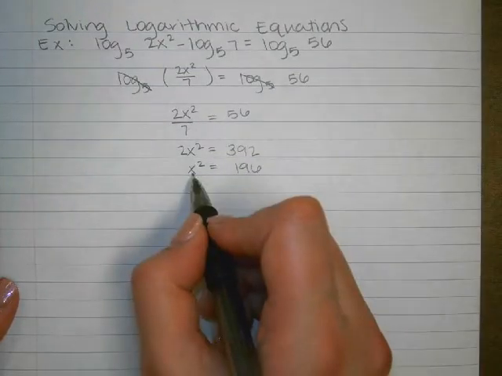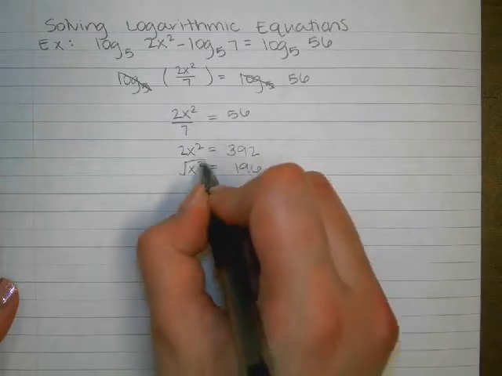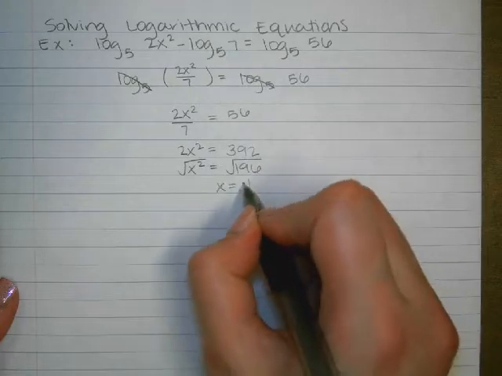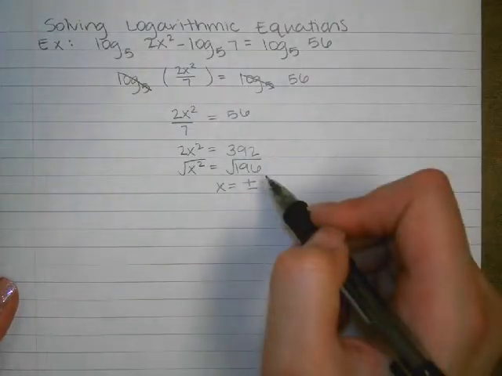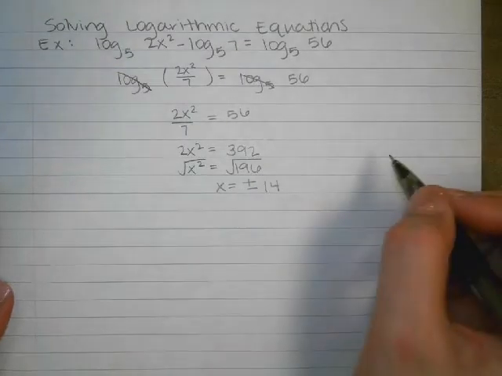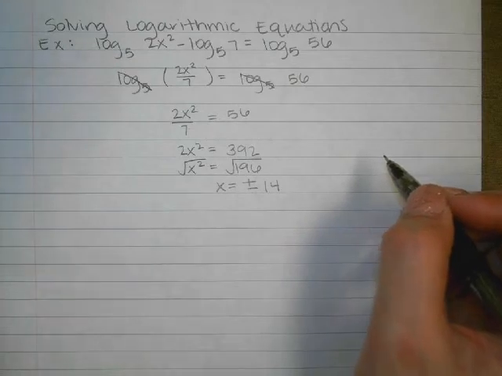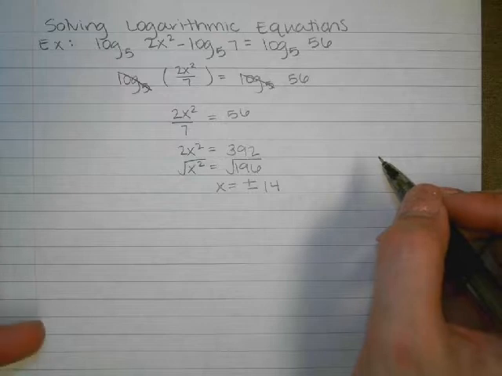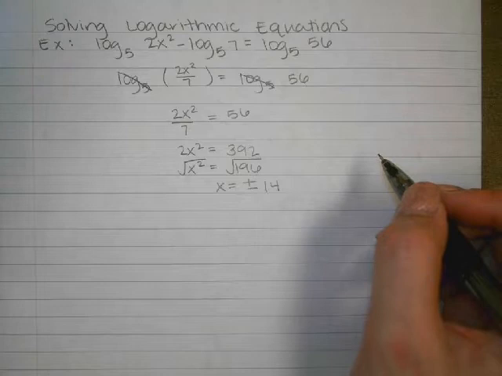And then I can go ahead and square root to get my x alone. And I want to make sure that anytime I square root something, I always put the plus minus there for my answers. And 196 is a perfect square, and so x equals positive and negative 14. So now before we conclude, okay, my answers are positive 14 and negative 14, we have to go back and remember something special about logarithms, and that was that you can't plug just any number into a log. You have to plug in positive numbers. You can't plug in 0, you can't plug in negatives.